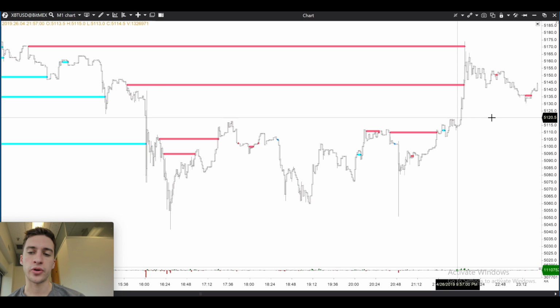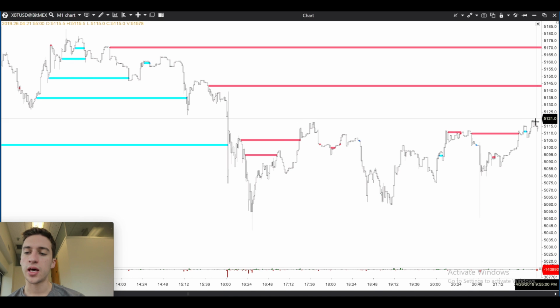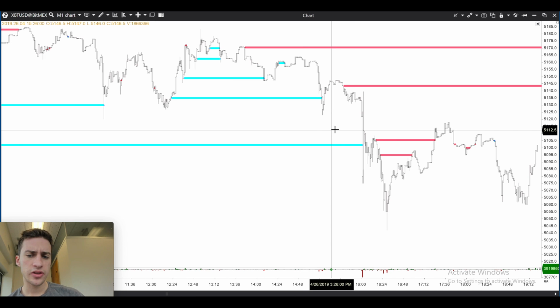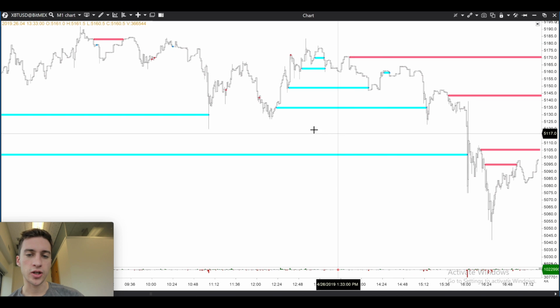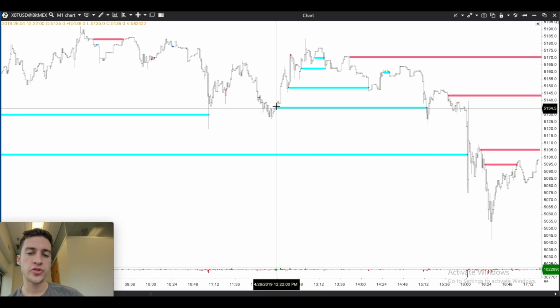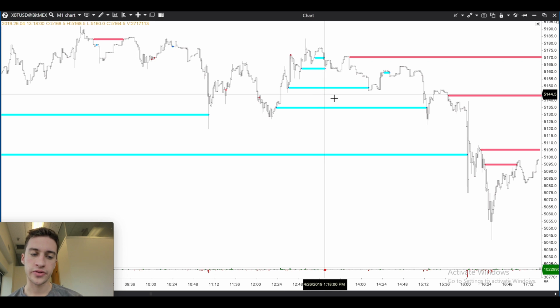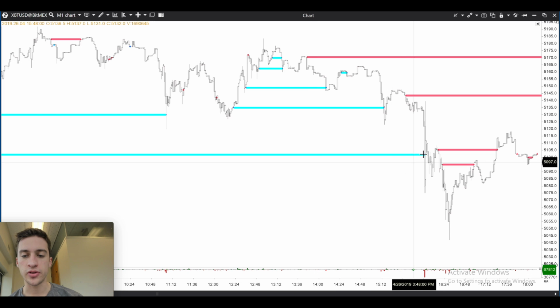As you can see at this point in time, we had two unfinished auctions to the upside, and zero auctions to the downside that were unfinished. And if you just scroll back in time and go check, you can see that the majority of these auctions do finish. So how do we trade this? Well, if you see many unfinished auctions, for example, here at this point in time, you could potentially think about shorting, if other factors of confluence, of course, came. And you'd probably want to close your short or think about taking profit once all of these auctions resolve. And you can see they all eventually did resolve.